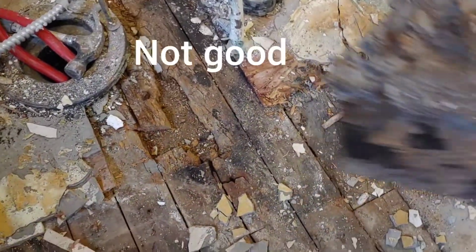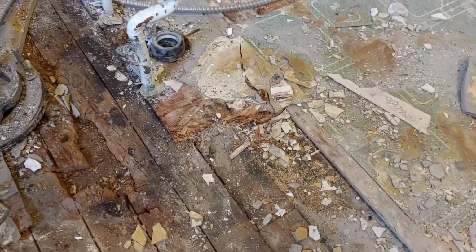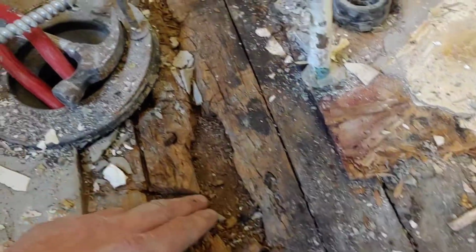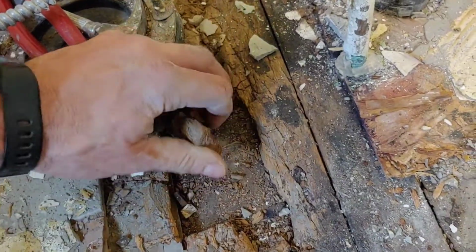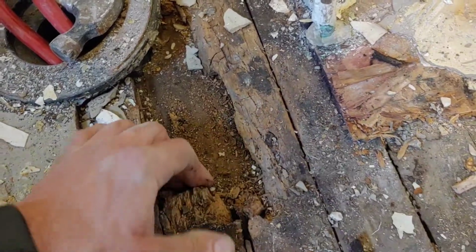I mean, there's quite a bit. I mean, look how thick this is. Yeah, all cement floor leveler. I'm not opposed to using floor leveler, and I probably will because there's such a dip. But before I do any of that, I can see there's a lot of rot here. These planks are, yeah, okay. So this is going to be a little bit more than just cosmetic. But anyway, got to keep digging.